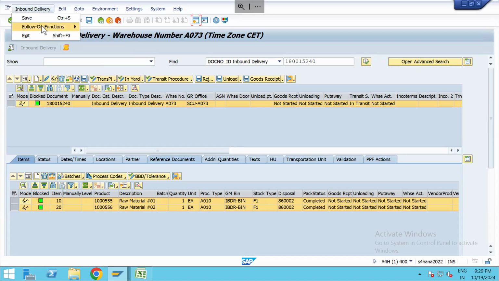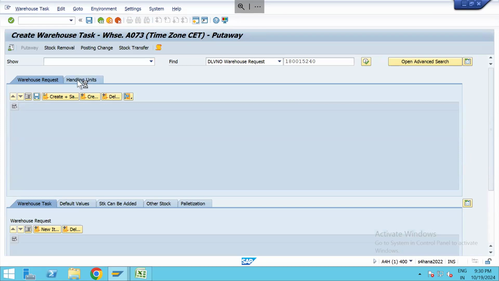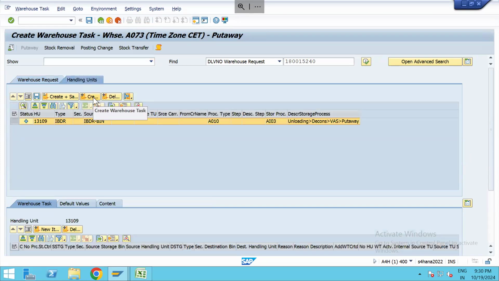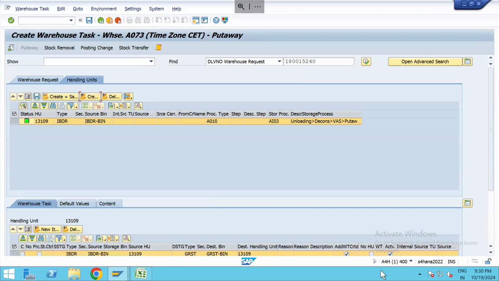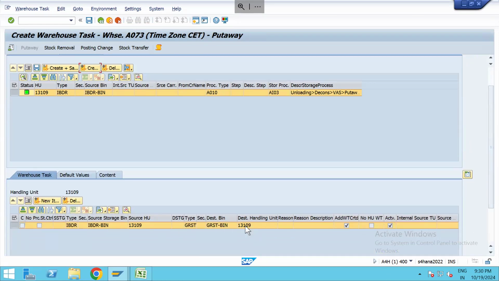Now what we will do, we will go for creating the warehouse task. Click on create warehouse task. So from the inbound door, it is moving to the staging area, GR staging area. Click on create and save.